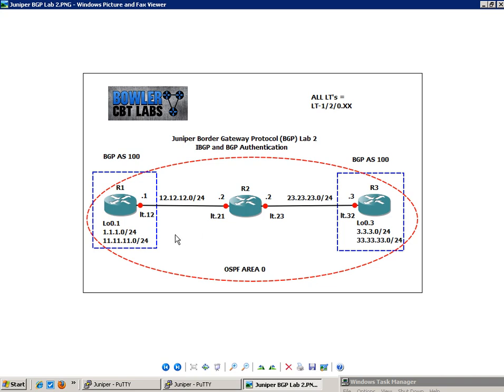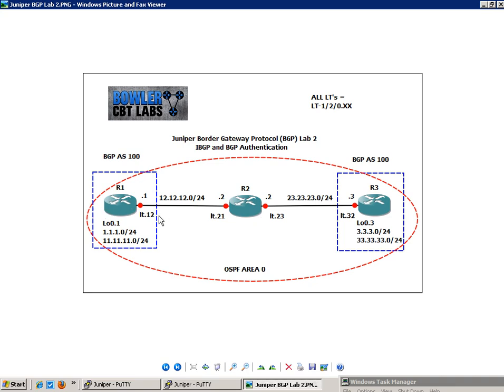So the last thing we're going to do in this lab is we're going to take a real quick look at BGP authentication. And we're going to set up BGP authentication between R1 and R3. The reason that you would use BGP authentication is that for obvious reasons you don't want just anybody setting up a router and being able to peer BGP with you, because that would not be a good scenario.